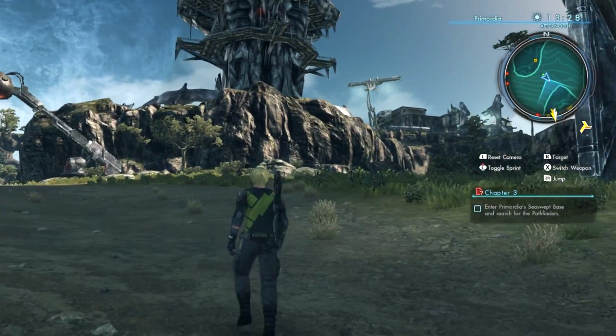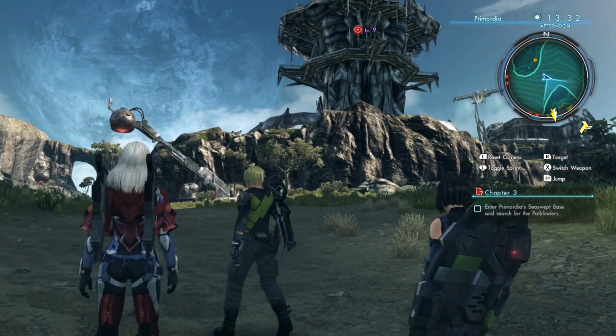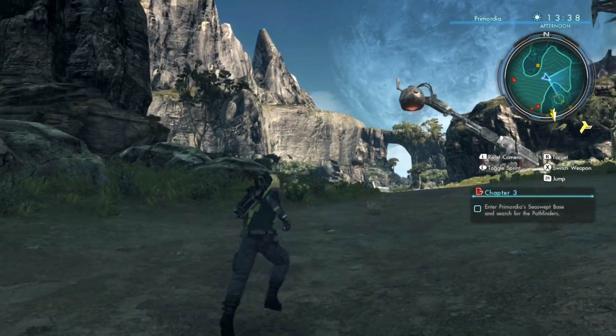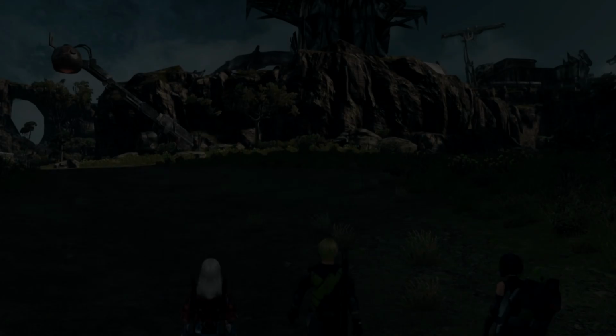But yes, this is where you're going to be doing a lot of fighting, and that is the location we need to head to. If I could, let's actually change my mini-map. I haven't done this before, but yeah, you can zoom in and out. It's pretty cool, gotta say. Wish there was a built-in map, but oh well.